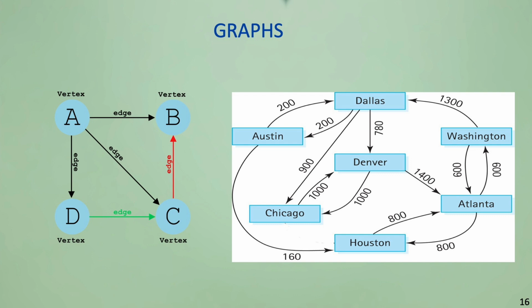And here you see all those edges are all having arrowheads, and so we call this graph a directed graph. If the graph contains edges and all of them are directed, we call it a directed graph. The next example you see on the right is a graph which pertains to different cities, and you have edges between them and they are all directed as they have arrowheads.